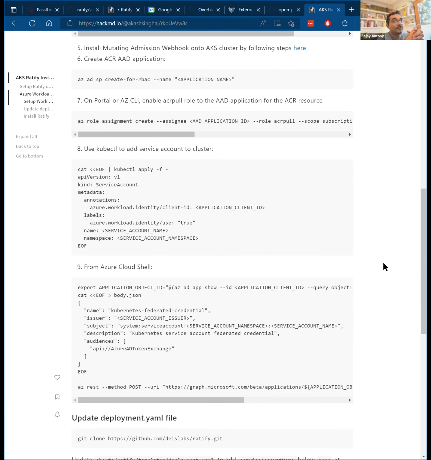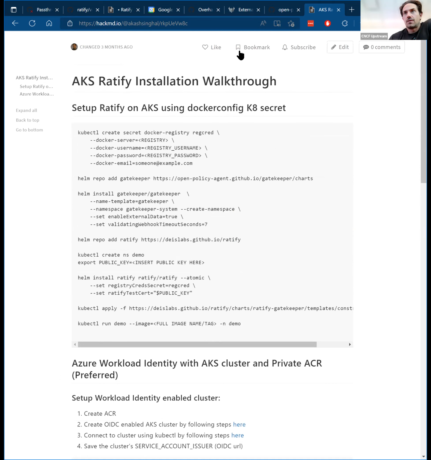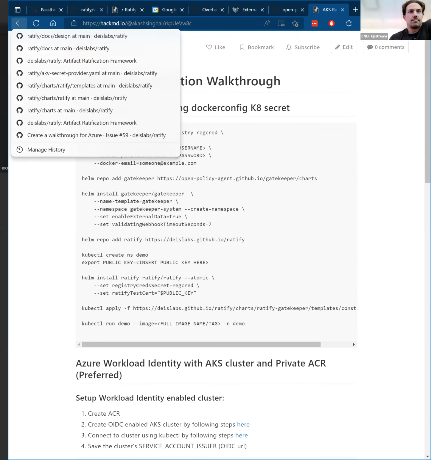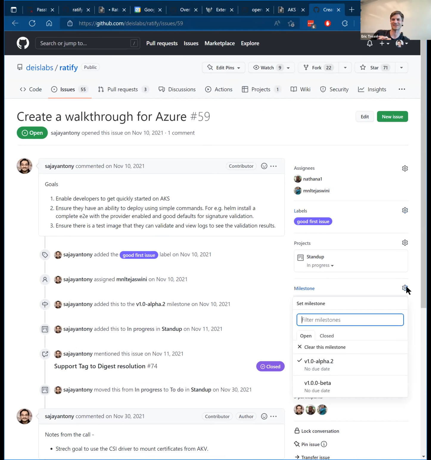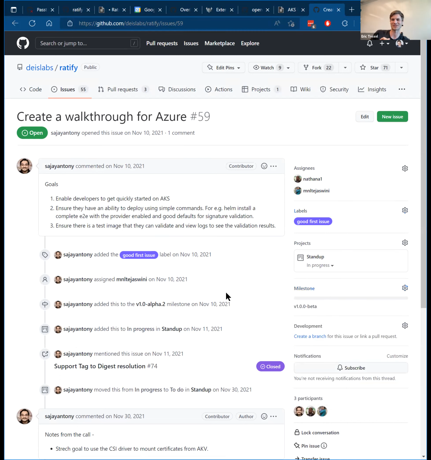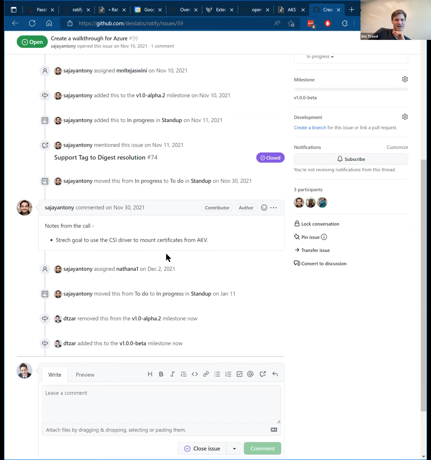So do you want to prioritize 59, like to get the docs in line? Yeah. Okay, that would be good. We can whittle this down to as few steps as possible, but there's going to be a point where it's like, okay, to do this right, there is a minimum number of steps, and whether or not that's an acceptable number of steps for a quick start is something somebody else can decide, but that might end up being a reality.